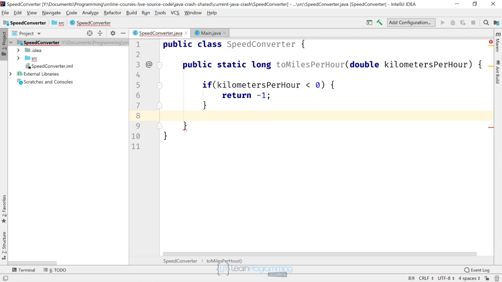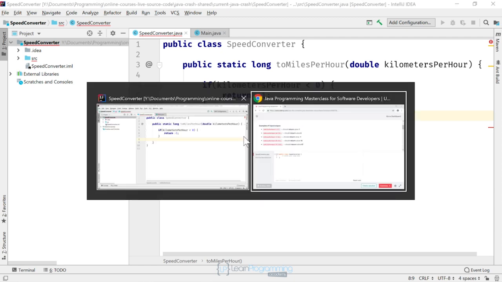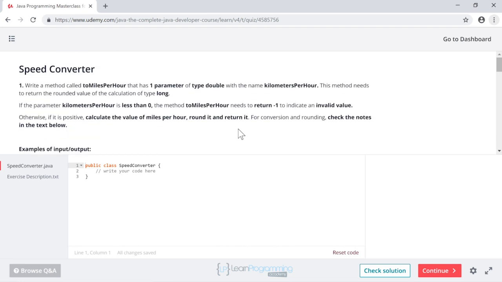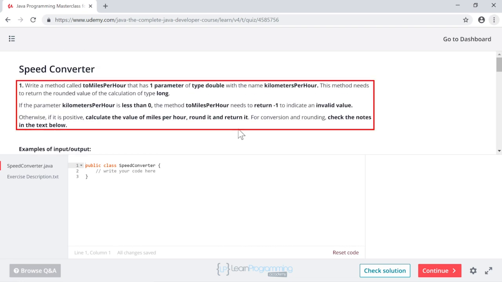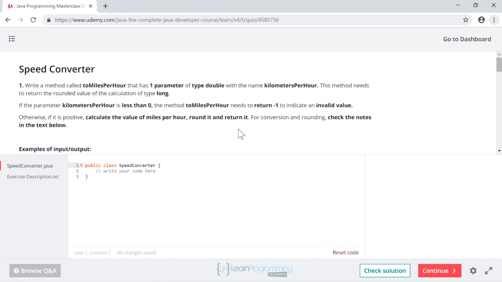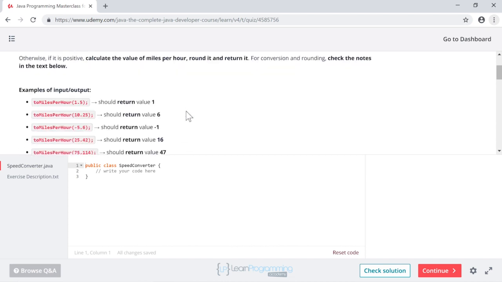Now looking back at the text, if we go back and check that out again, the text didn't specifically mention yet how to convert kilometers per hour into miles per hour. Now, you could use the Google converter to find out the conversion, but let's first move on to the next sentence. And we're going to scroll down a little bit.